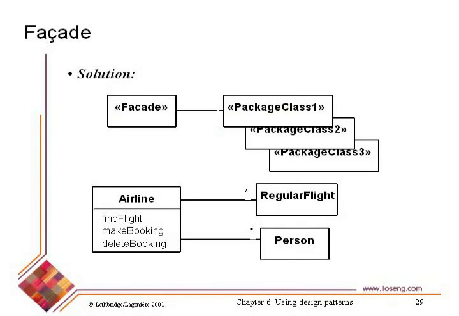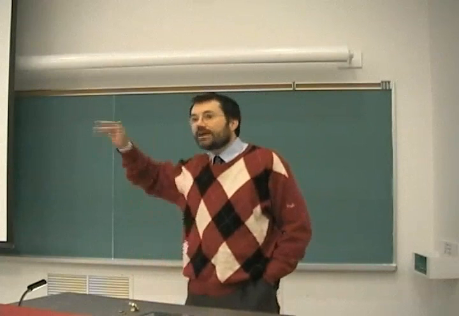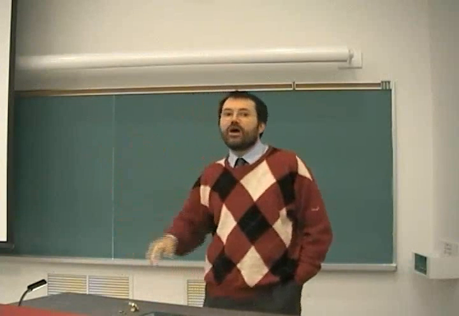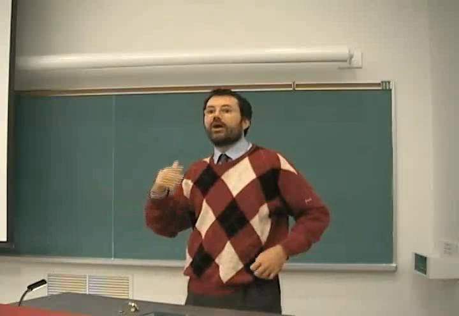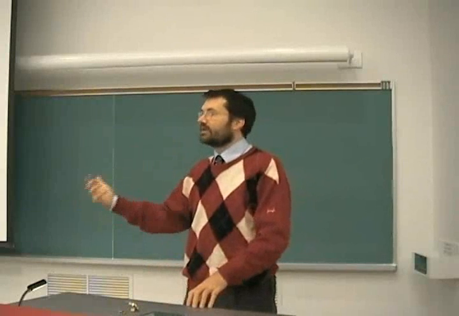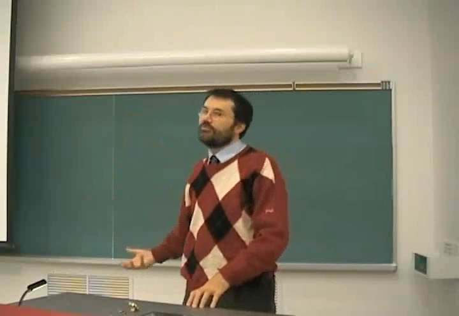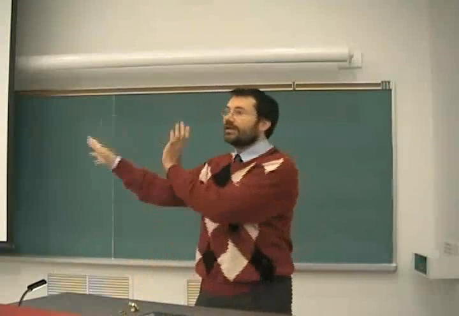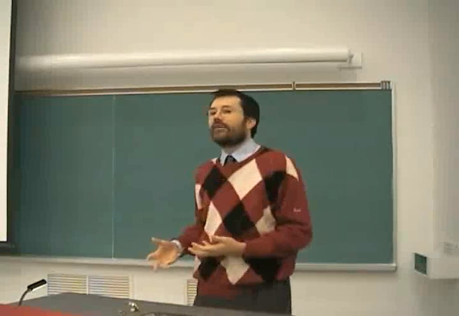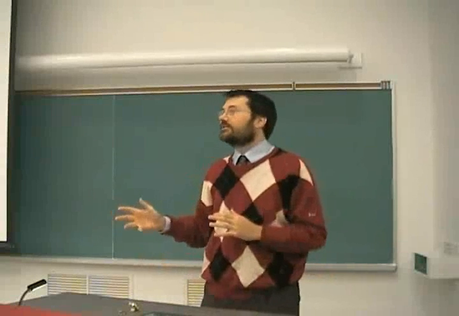For example, delete booking. We originally put it in the booking class. We said, okay, the user's going to get a booking back, and that's going to be on the API. We could decide instead to put delete booking here, and the booking object is an argument to that. Or we could even go one step further, and say delete booking and just pass a string, the name of the customer, the booking number, or something like that. And that will look up the appropriate booking and delete it. So the booking might be totally internalized within the package without ever being exposed to the outside, the whole class. Okay, so there's a number of alternatives.